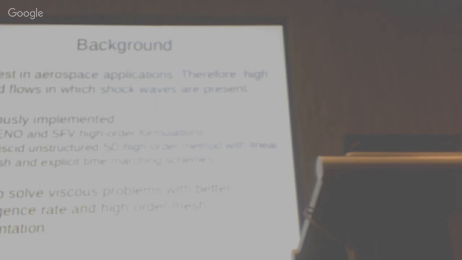Well, but back in the background, right? Our group worked with both WENO and spectral finite volume classes of methods, high order methods. These are mostly from the finite volume perspective. Previous work also, as I told you, we have a spectral difference for unstructured meshes, high order, but still considering a linear mesh representation, okay? And also a Radau type scheme for time integration.